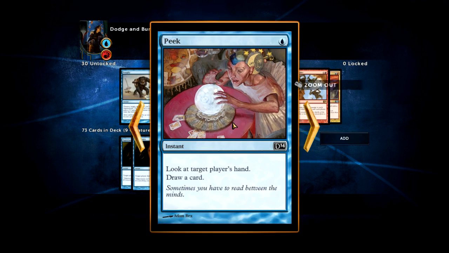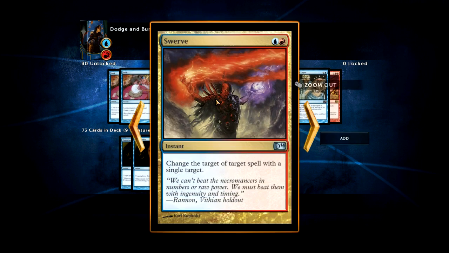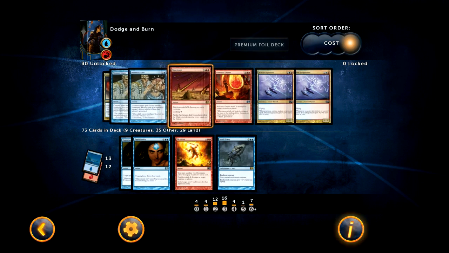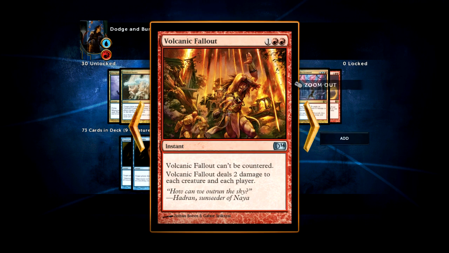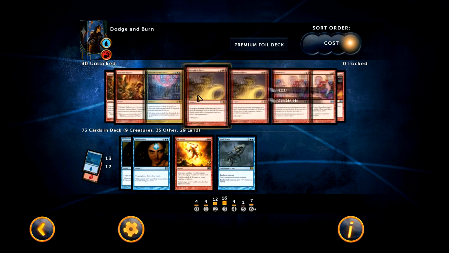Let's take a quick peek. Doesn't really do too much. Swerve, not going to run that one. Memory Lapse is really good. It's like Remand, except it puts it on top of their library, but you don't get to draw a card, so basically it takes away their next draw step instead of giving you one. Another Starstorm is sweet. 2 more Wheat Dragonauts. Take a Cerebral Vortex. This was in the old one. Volcanic Fall is probably going to replace the sulfuric thing.